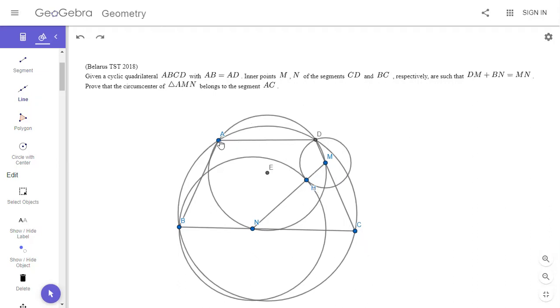And I haven't used the fact yet that AB is equal to AD, but that basically means that CA is the angle bisector of BCD, right? So we want to show CE bisects that angle. This kind of reminds me a little of the broken chord theorem, or Archimedes' theorem, if any of you know it.